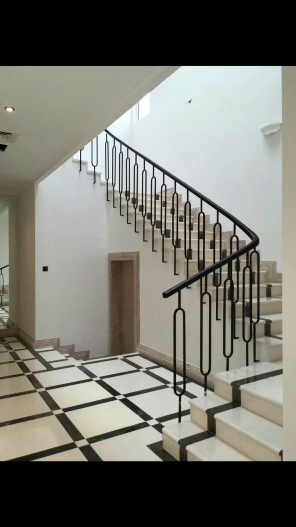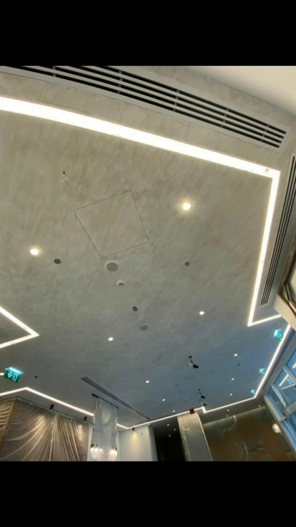So the best strategy is to hire a consultant to do your designs, to check the existing building, what loads the walls can take, even the ceiling itself. Suppose you want to add a false ceiling: is the slab above capable of withstanding the load, because the ceiling may be heavy? In case you want to add AC ducts, is there enough space? And how will other things such as plumbing, electrical lines, and wires be affected? And in case you want to add ceiling lights, do you have enough power in your DB? Do you need to increase the power?